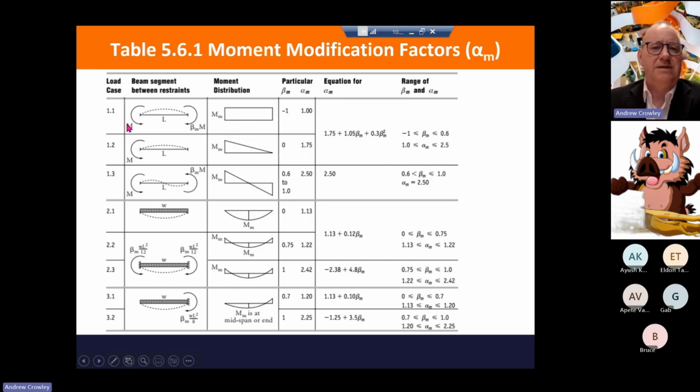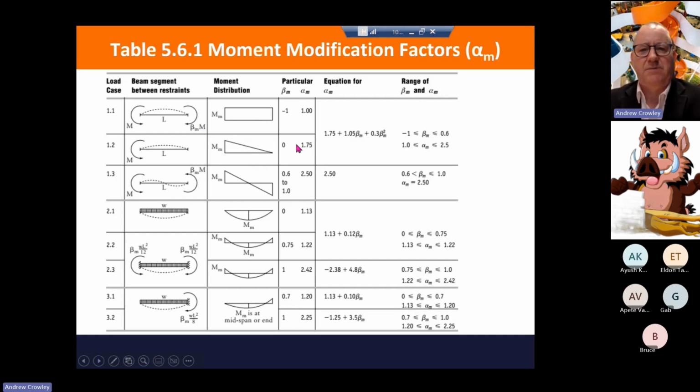If the moment at one end is just the same as the moment at the other end, then our beta m is -1 and our alpha m is 1. Notice it's minus because it is expecting this, which is double curvature bending. So when double curvature bending, your beta m is going to be positive.